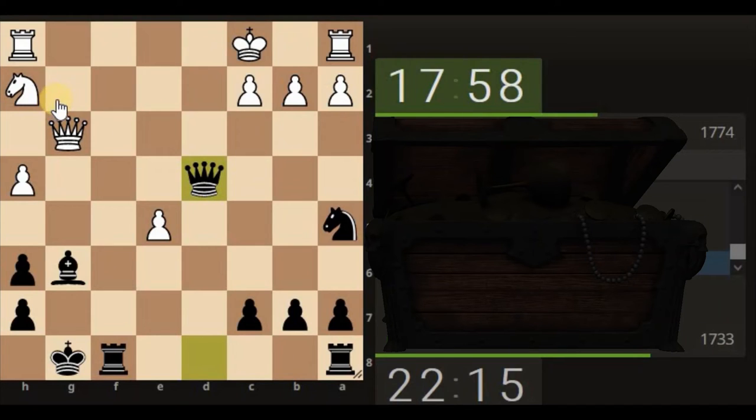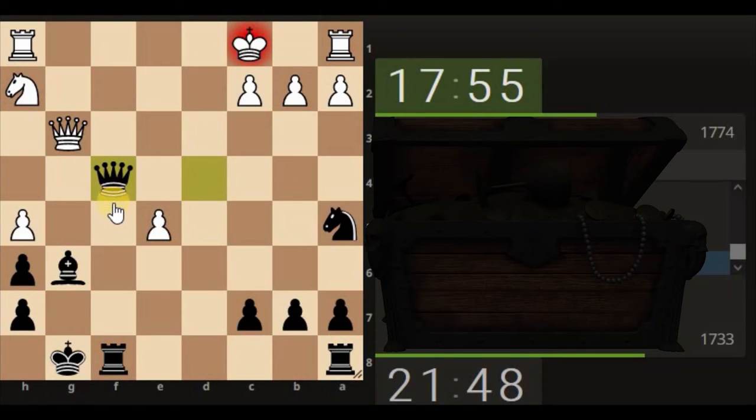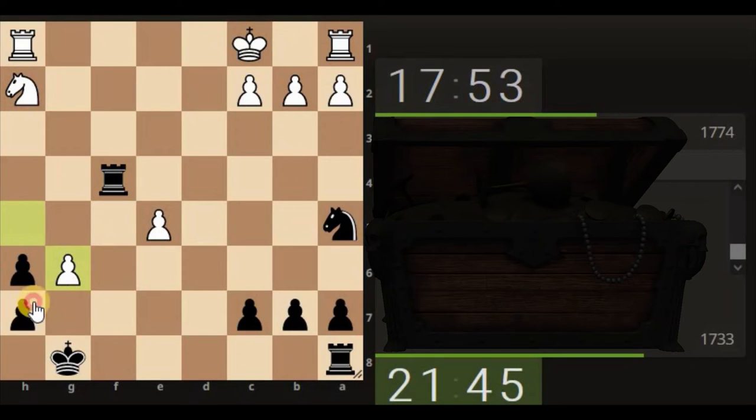Got a knight as well, don't forget. It's attacking the bishop. If we do that, then we lose the bishop. Can't move the bishop, can I? What am I doing? I'm trying to move it. Oh, I'm gonna have to go here. I still lose it anyway because the pawn takes it. Never mind. So he gets it back. And let's take.